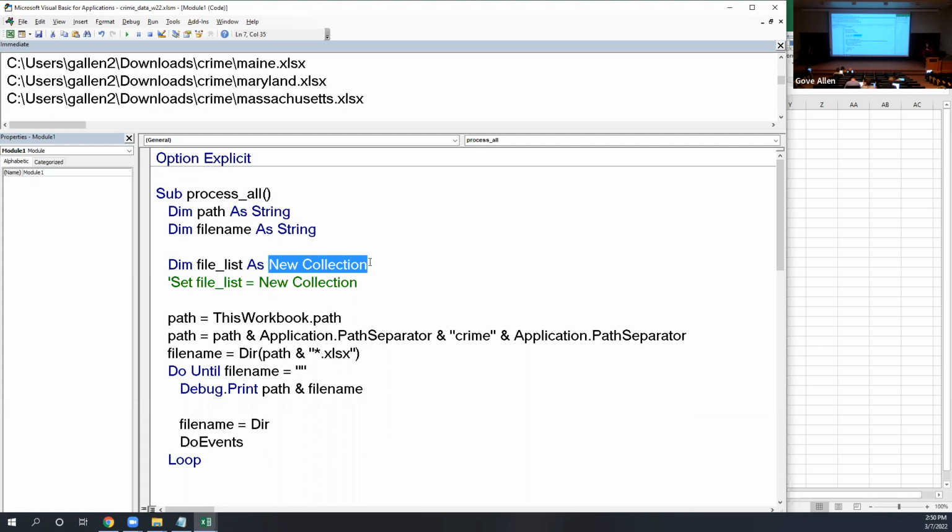We don't have to do new with range, because all our ranges are there. Where would it put the range if you created a new range anyway? Like on the very bottom, way below all the others? You don't make new ranges. But for this collection, we actually have to say, hey, make a new collection, and that will give me the object to hold. I have to put the other objects into the collection. We'll see that here in just a second.